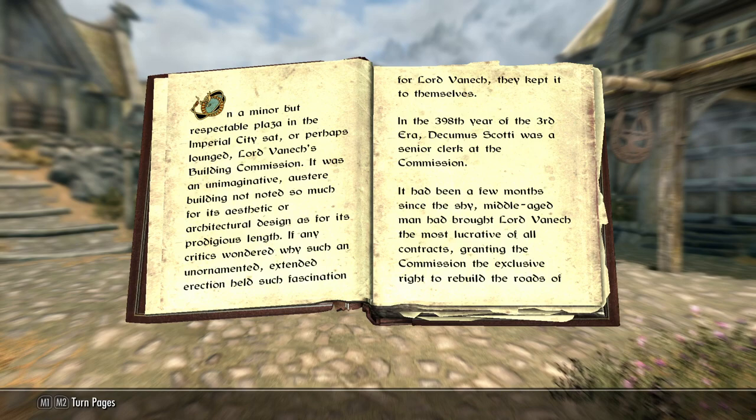In the 398th year of the Third Era, Decumus Scotti was a senior clerk at the commission. Well, he's the guy that we just read about in that last book.